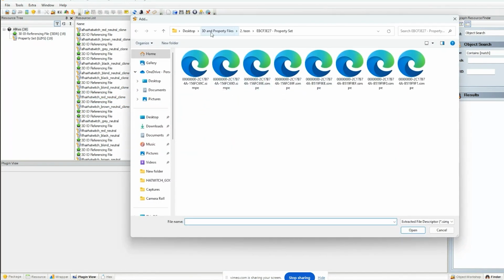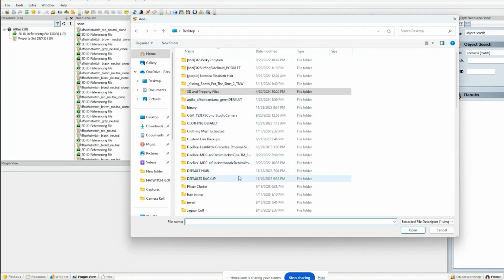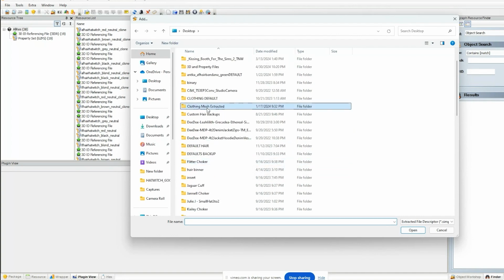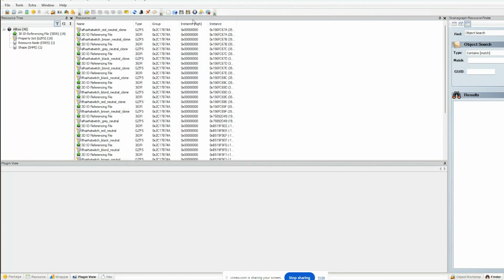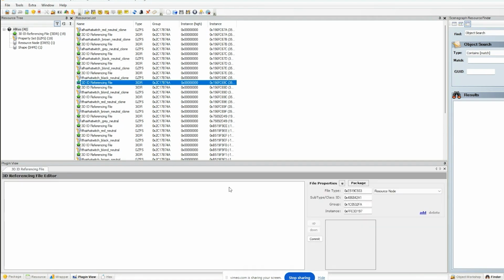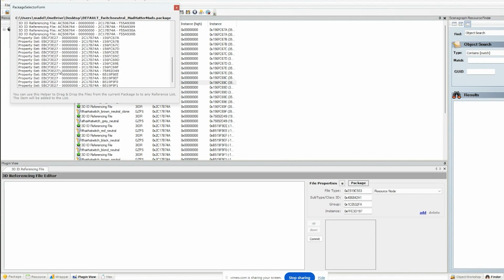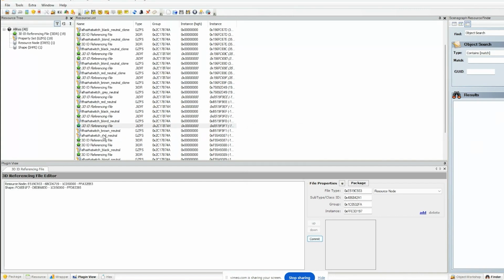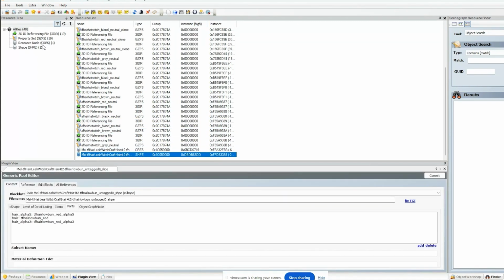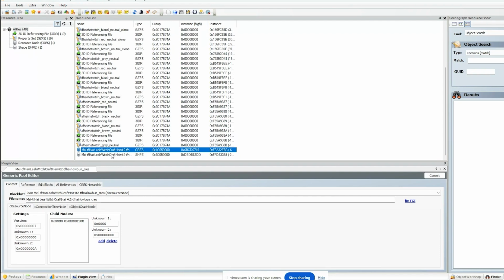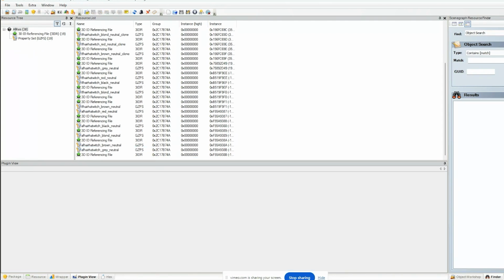Now we're going to go in. We're going to add the mesh. So remember, we are looking for the mesh for the teen. And remember, we only, at this point, really need resource node and shape. We're going to add those in, save it. Once again, we're going to find the correct 3D reference files and add in the resource node and shape. Now remember, once again, we deleted the adult mesh, so we do not have any fear we're putting in the wrong thing. Okay, we save all that. Now we're going to delete the resource node and shape, just so we don't get mixed up.